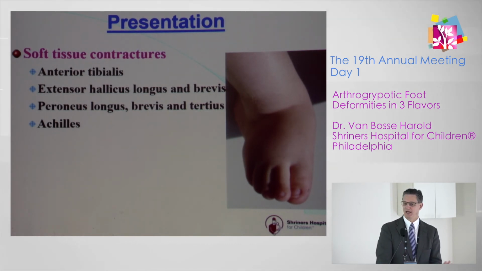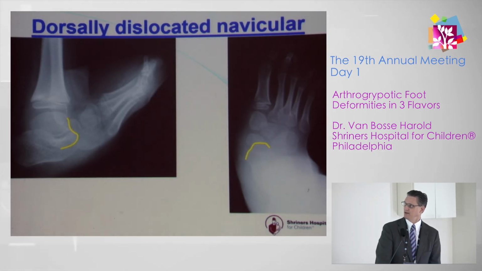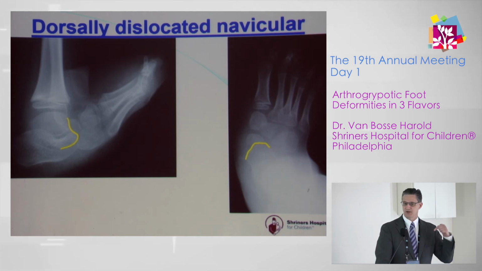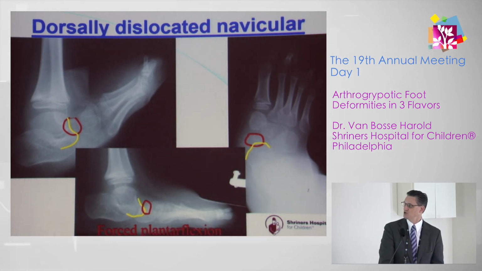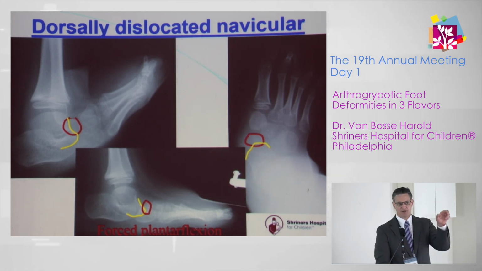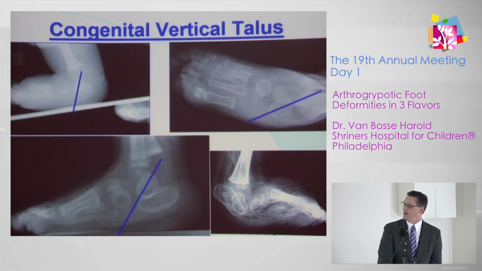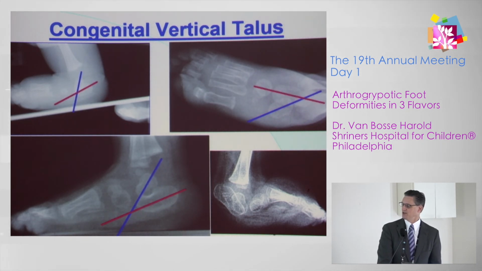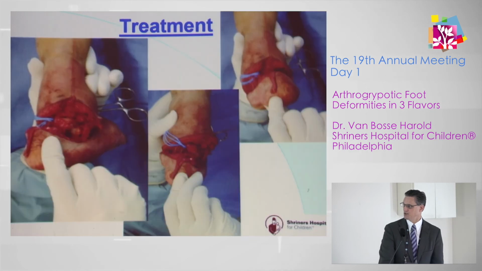A number of muscles in the anterior lateral side of the foot are tight. How do you define a congenital vertical talus? Well, the talus is not only vertical with the head pointing down, but the navicular is also dislocated onto the anterior portion of the neck there. And it doesn't reduce when you try to plantar flex them. You don't get the navicular to come back down to the head of the talus. And you can also look at the axes of the talus and the calcaneus. You look at your Meary's angles. You look at the axis of the medial foot and find that it doesn't line up with your talus.